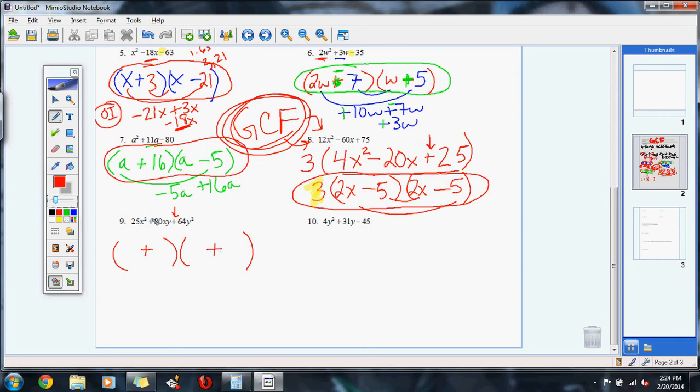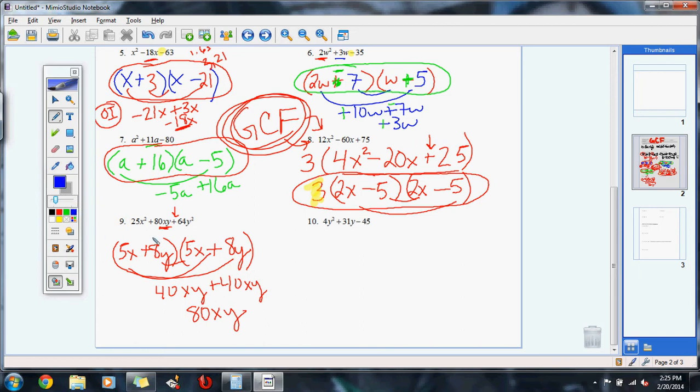Again, if you use the hints here, 25 may be scary to you, but the factors that are closest together are 5x and 5x. Those make 25x squared. 64 is actually a perfect square, so if I put 8y and 8y in the back, I get 64y squared. Then if I do the outside and the inside, I get 40xy, and on the inside I also get 40xy, for a grand total of 80xy, and that's the middle term. So using your teacher's hints, you will get this on the exact first guess.